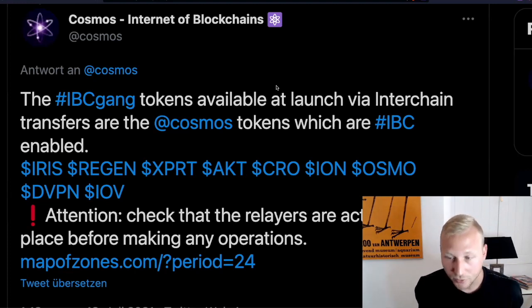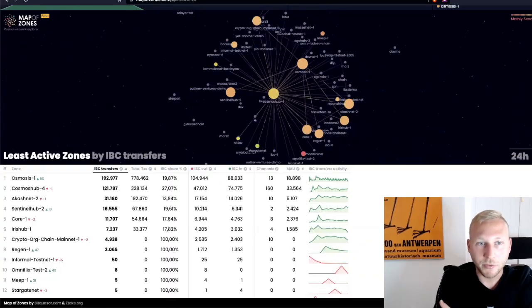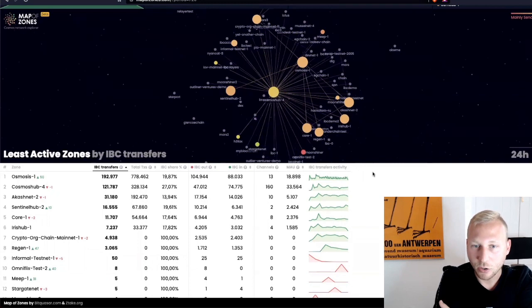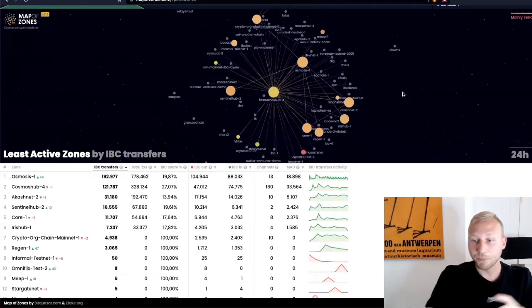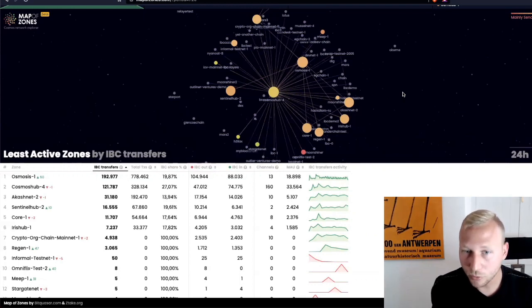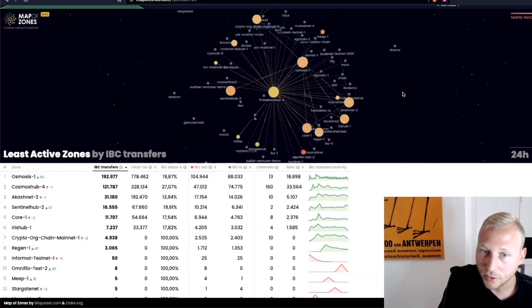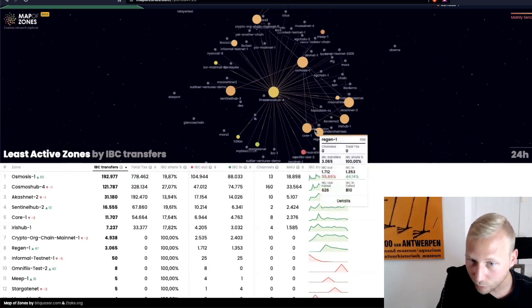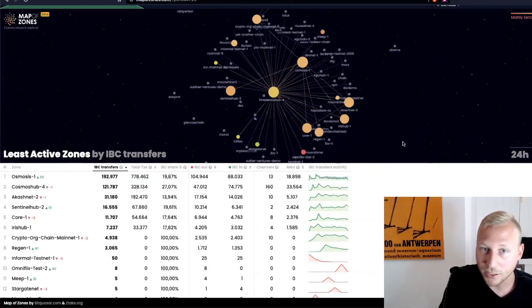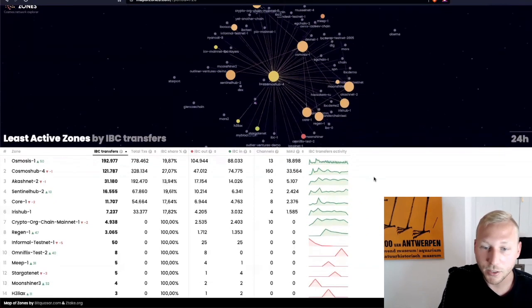And another one is Thorchain with the coin Rune, right? So these guys are also going to implement IBC. So we go over here to mapofzones.com, which is a visualization of the Cosmos ecosystem and also the IBC activity. IBC stands for Inter-Blockchain Communication Protocol. It is a protocol that projects can fork into their code and basically be compatible with everything that also has IBC enabled. So you see, for example, here the Cosmos Hub, which is where Atom is running, Osmosis, the Sentinel Hub, which is growing really fast, Persistence, Regen Network, a brand new coin as well, the Iris Hub, AkashNet, Crypto.com. These things are growing exponentially.